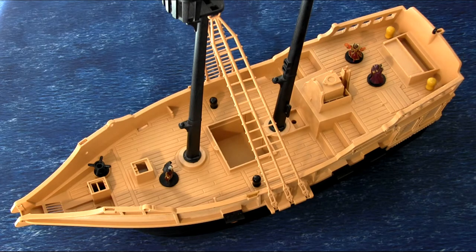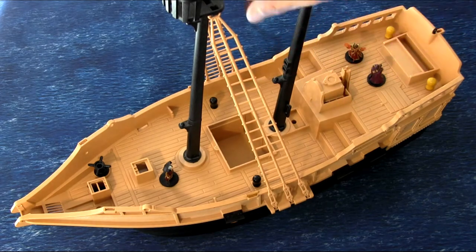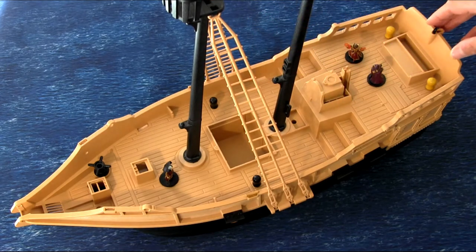The scalability, though, we're going to have to play around with a little bit. For example, these ropes — it's not going to work. This up here on top, we have the crow's nest — too big. There are other items and stuff we're going to have to change. We'll make our modifications as we go. But as you can see, as far as the space on the deck goes, this is going to be a great size ship for some role-playing.